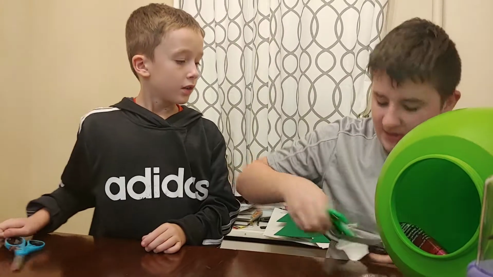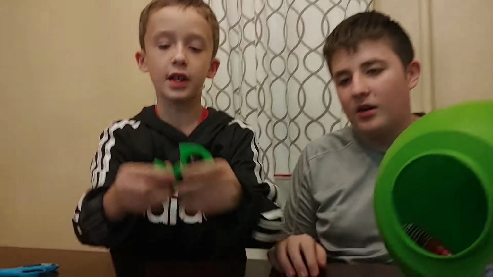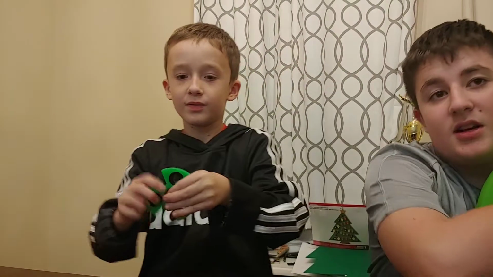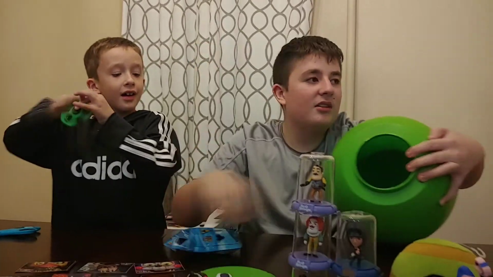Go look in the egg. What's in the egg? It looks like a fidget spinner. Might be glow in the dark. I don't know. Oh, yes. All right, ready? I'm going to get two more. He got three, so I should get three, right? No. Oh, Zelda.